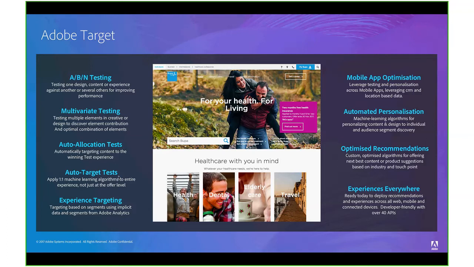The next piece here, Auto Target, is when we start to add in the machine learning. One of the algorithms within our machine learning is a multi-armed bandit. What Auto Target and the multi-armed bandit does for us is, let's say I've got 5 different offers or hero banners on the Bupa website.